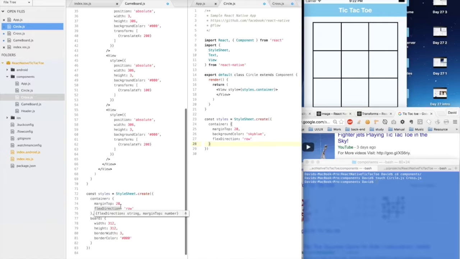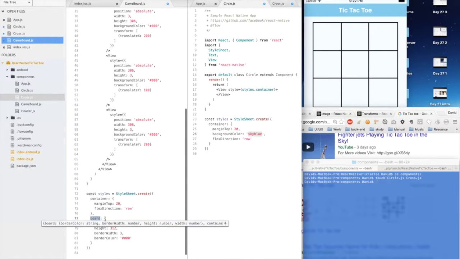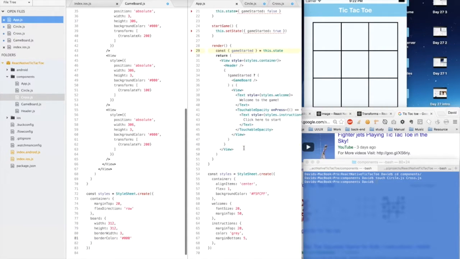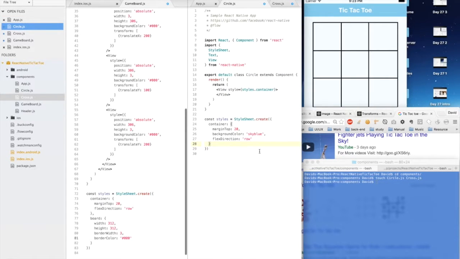The background color of the components should be the same as the app, which is this one. So let me say background color here.